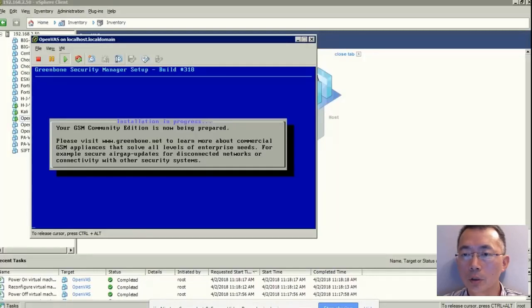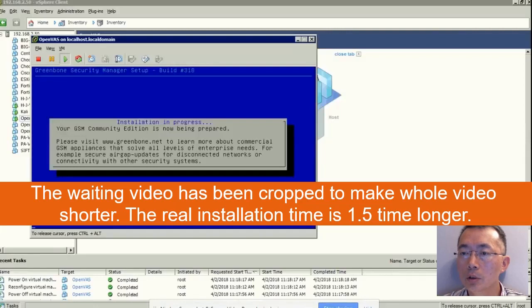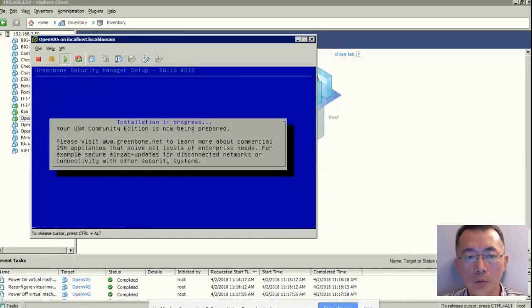For this video, to make it shorter, I cut lots of waiting time out. It's saying it's now been prepared, your GSM community edition. It actually took about 5 minutes to get it prepared, and here I just cut them out. You may see the video is much shorter than the real installation time. So it's still being prepared.